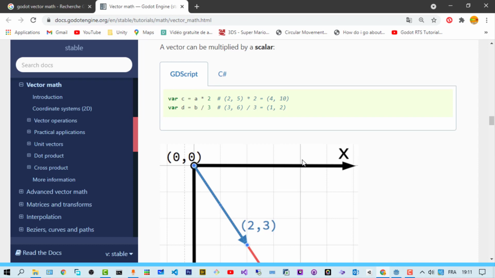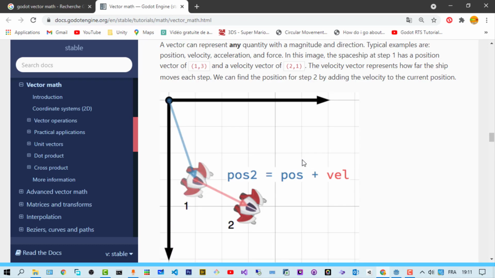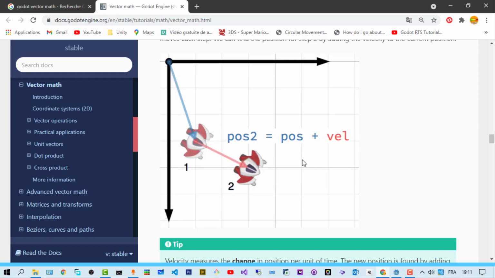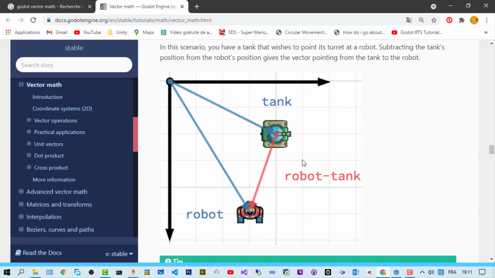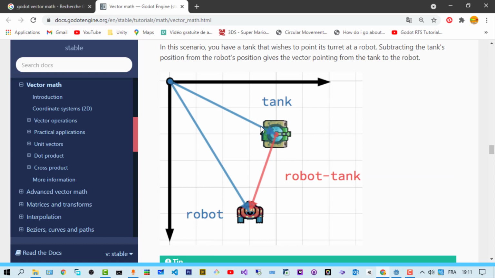But to have a good example and something which is useful, it's very difficult to demonstrate that. So I tried my best to have this one because it was the easiest one to demonstrate for me. And this says that if you have to go from, let's say, the tank is our enemy and the robot is our player from the documentation, and you see that's what I was trying to demonstrate in my video.